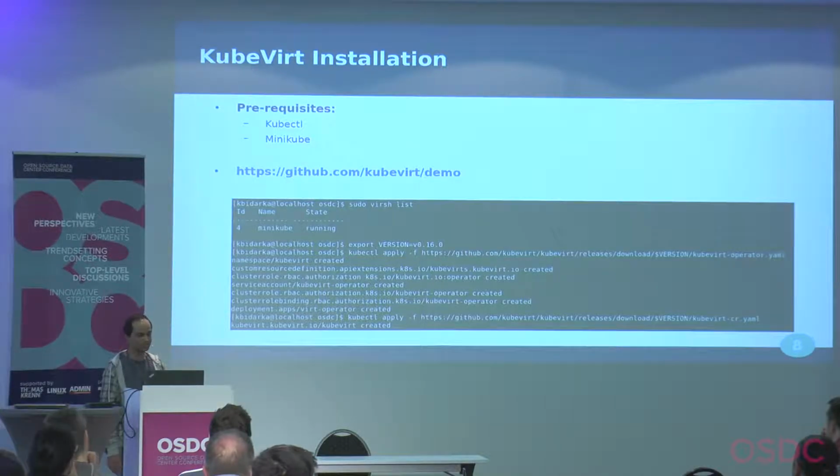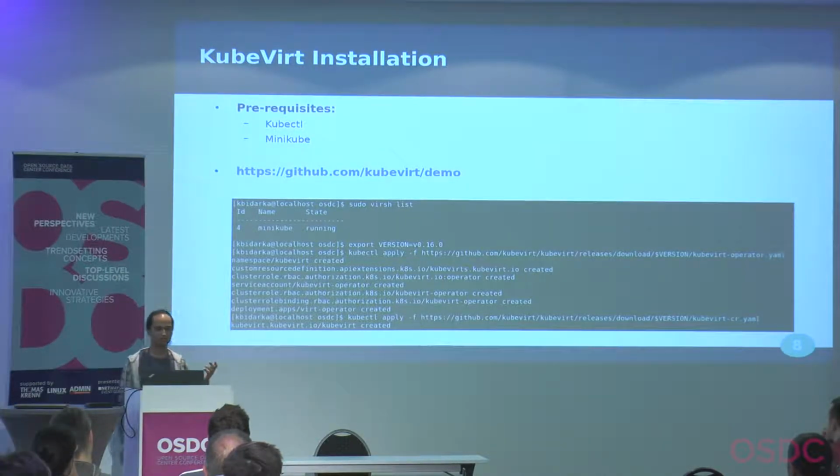So what we do is, for installation of KubeVirt, we make use of the kubectl binary and apply the release manifest of KubeVirt. So we apply the KubeVirt operator, which would create the KubeVirt namespace and KubeVirt custom resource definition, and a bunch of other stuff like cluster role, service accounts, and so on. After that, when we apply the KubeVirt CR, what happens is it would fetch the Virt component images from the container registry, and it would create the Virt component pods inside the KubeVirt namespace. So once these Virt component pods are up and running, we can say that the installation of KubeVirt is completed.